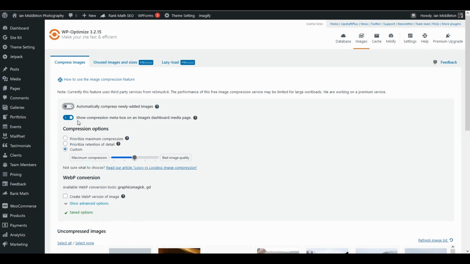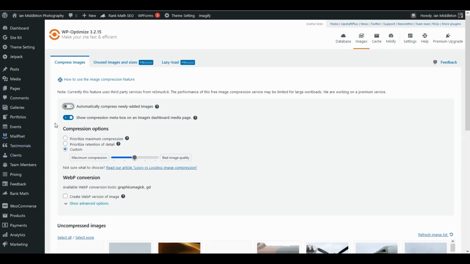So the other thing you can do with this, and this is a really useful feature I like about WP-Optimize, is that you can show a compression box on each of your images in the dashboard media page, so you can actually optimize it from there. And what you do is you'll get this little box.